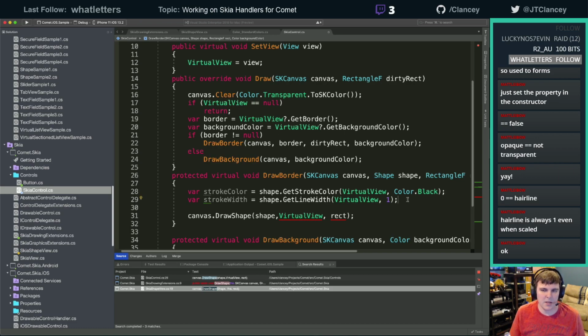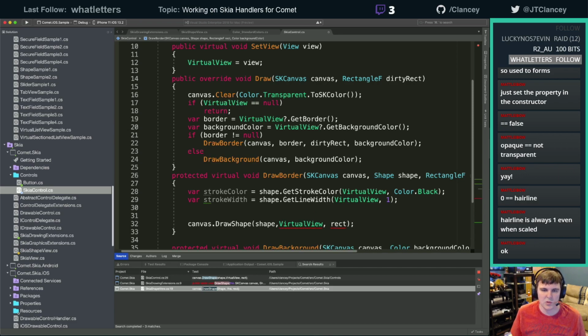We can now say, no, that should be all we need, right? So now stroke color.